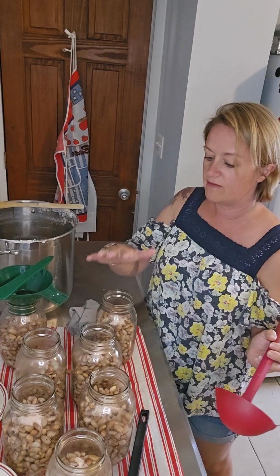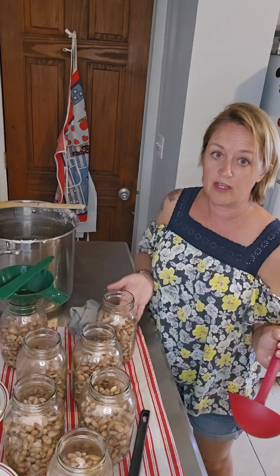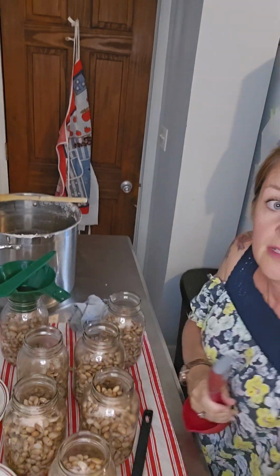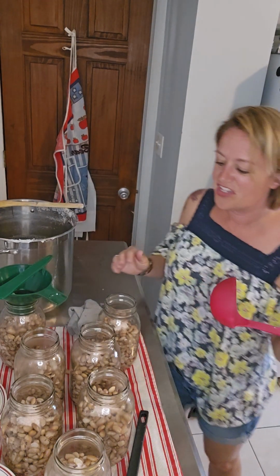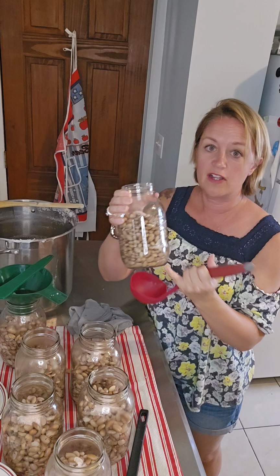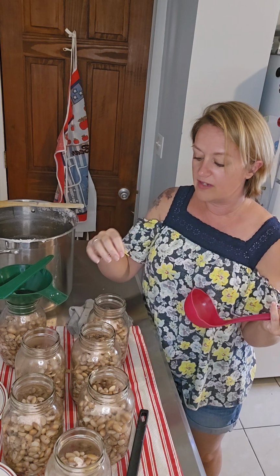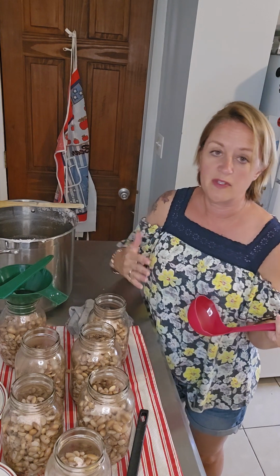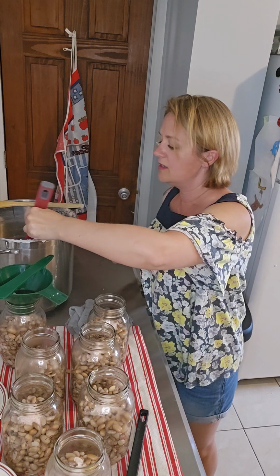I have learned that for me, if I put the salt on before I load my jars, I apologize, that was one of my children. If I put salt at the bottom, then the salt never mixes, and then I just have a layer of salt on the bottom of my jars. But if I put it on the food and then pour my liquid on, it actually helps to season. And that's the only reason I use the salt, is for seasoning in these.